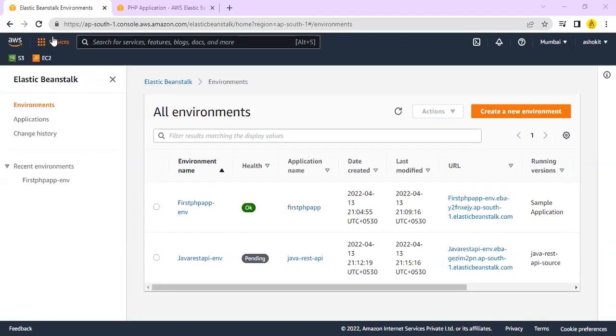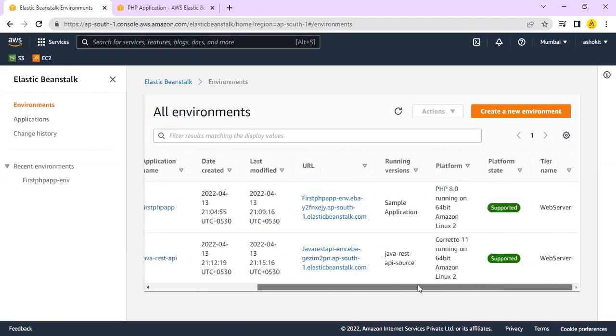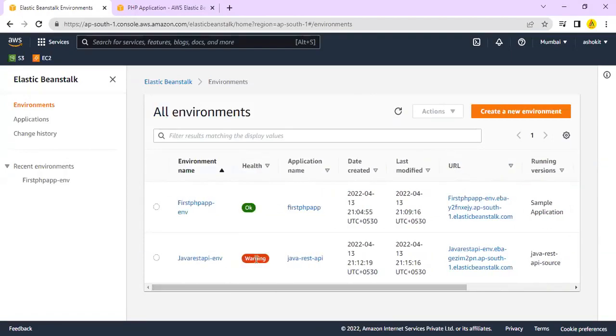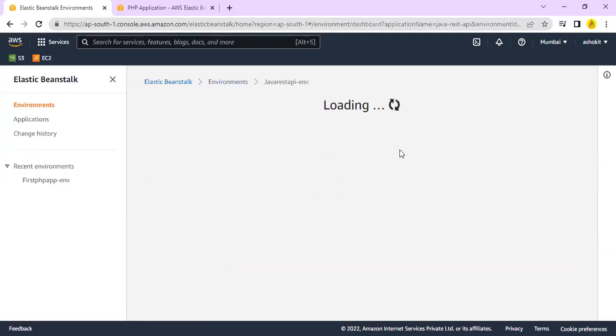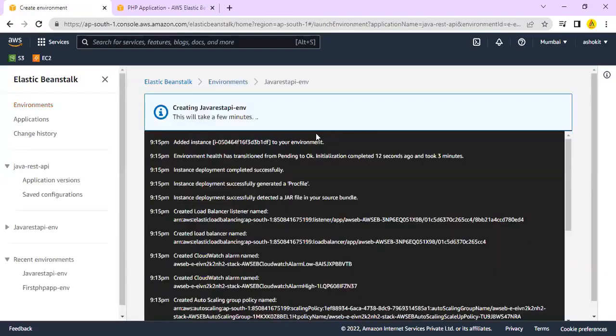Now still it is preparing the environment. If the health becomes green, that means the application is running. Currently the health is warning. Loading the bean stack.